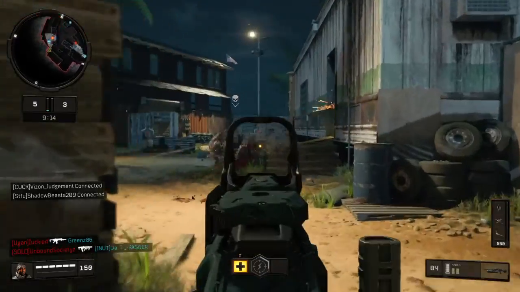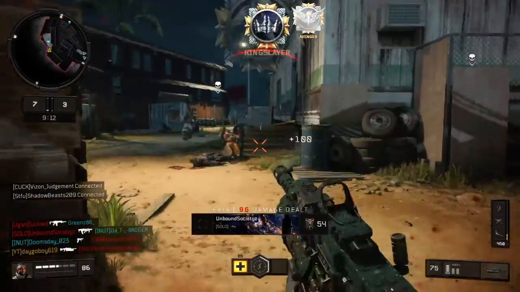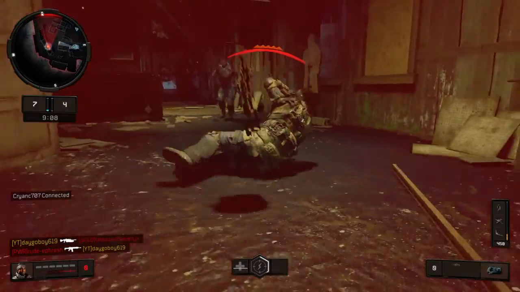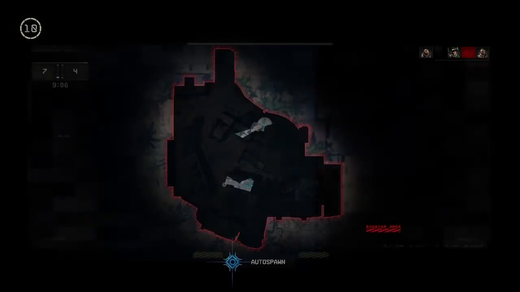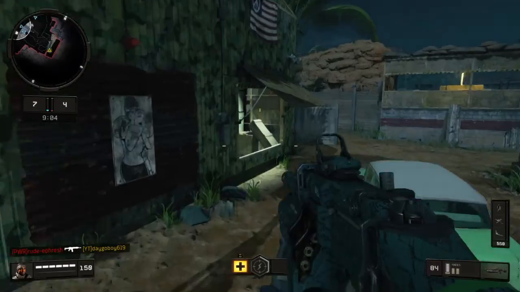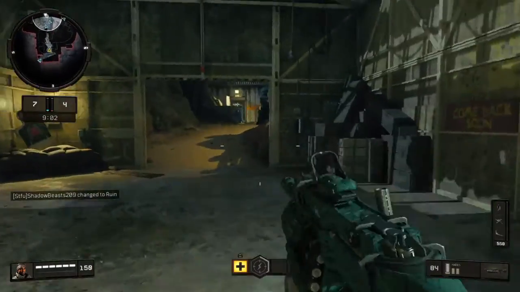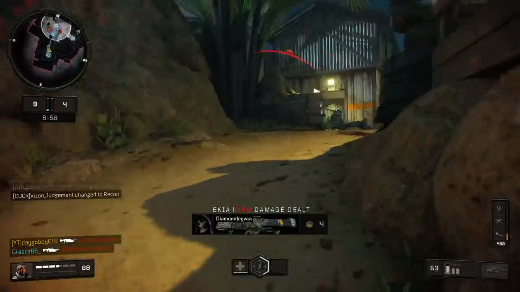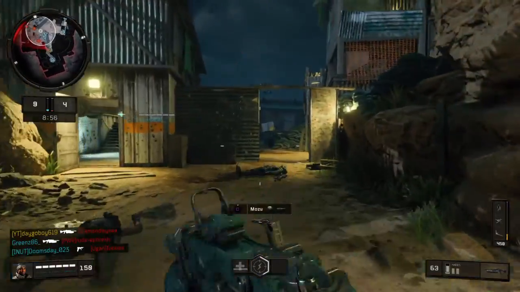But the Hades has pretty good stats overall. Good fire rate, good range, good reload speed. I really like it. If you guys play this game, I recommend you try it out. Definitely hands down my favorite LMG. I think it's better than the Titan. I think it's like the low key meta, alright?